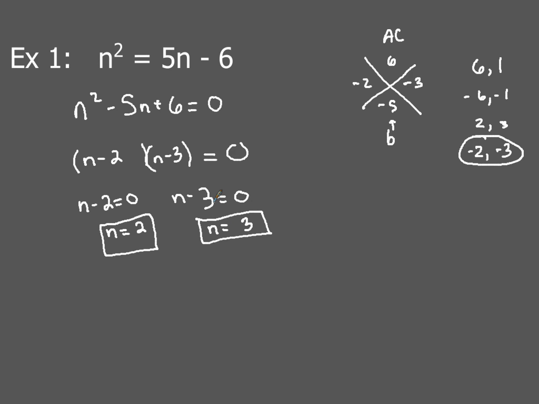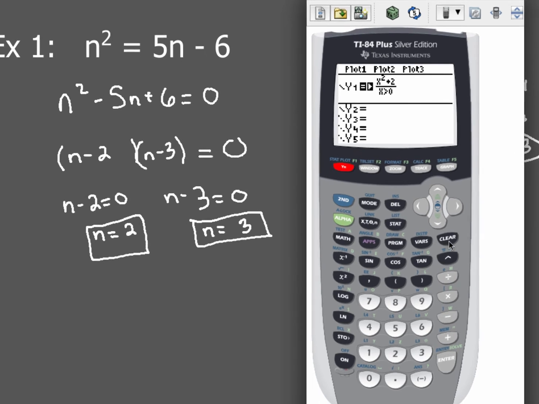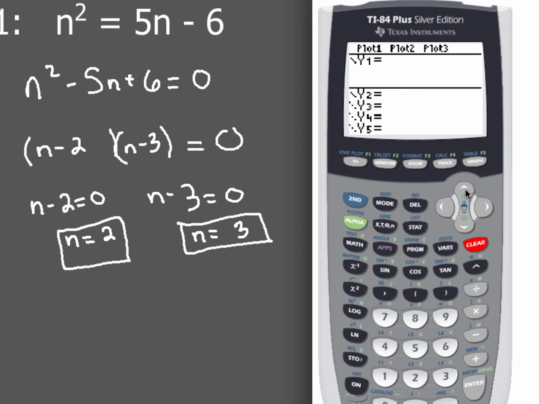Now real quickly, I'm going to show you how to graph this, how to use your graphing calculator to check this. Alright, so you're going to get that added bonus here coming at you right now. Alright, so you're going to turn on your TI-84 graphing calculator. You're going to hit y equals and anything that's in there, you're going to clear that out. And if any of your plots are turned on, which you'll notice because if you see right now, like see how plot 1 is highlighted like that, you're going to want to make sure that all of those are turned off as well. So to turn that off, you just arrow up to it, hit enter, and then you can return down.